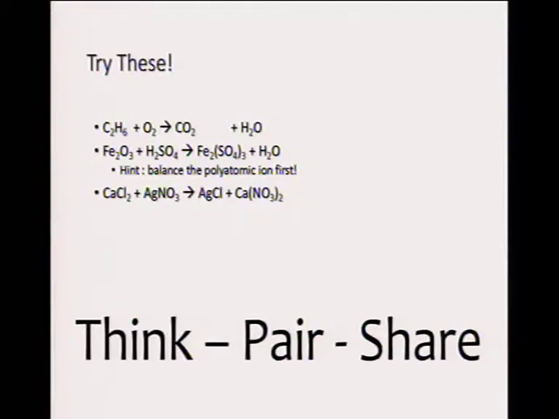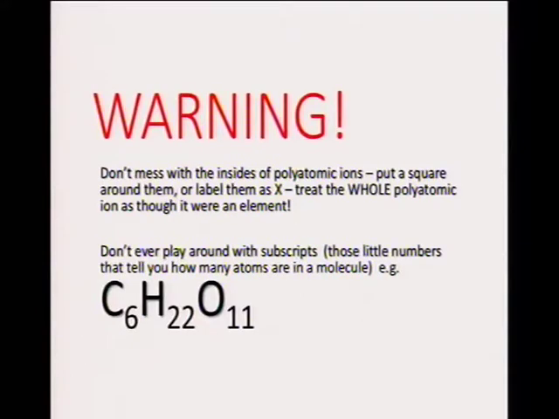Then we come to other examples here for you to balance the equations, and you must think, pair, and share. In order to be able to balance the equations, you must share the numbers equally among the products and among the reactants. Don't mess with the insides of the polyatomic ions. Put a square around them and label as X. Treat the whole as though it was an element.